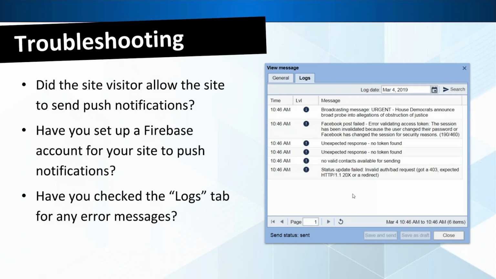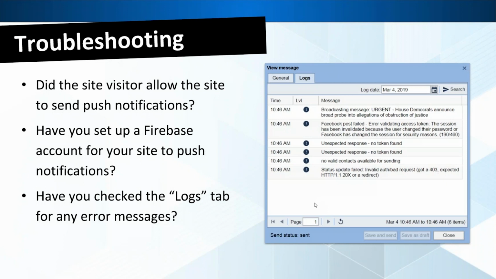But yeah, you can see that there's a lot of feedback that you're getting here about what was happening and what was not happening. So you're going to get back that kind of feedback. If I tried to send to Firebase and Firebase came back with an error notice because it wasn't set up correctly, it didn't have the right status or the right keys set up, you'll see that type of notification here. Then you'll be able to go into that application and get your Facebook set up correctly, get your Firebase set up correctly, and you'll know where the problem was in that workflow.